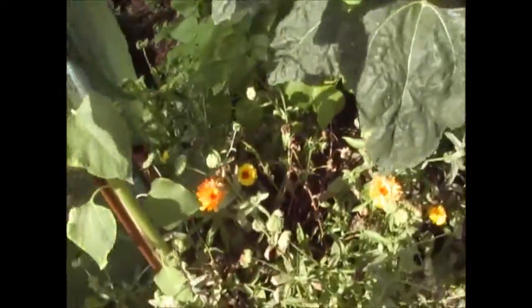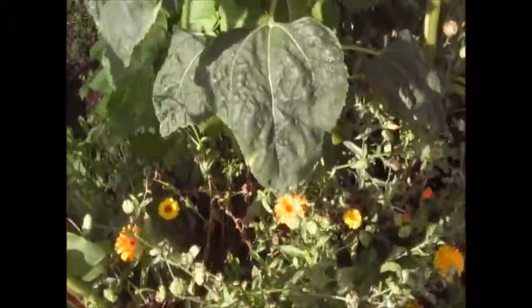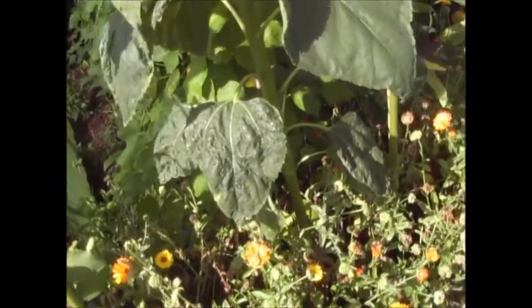Right, just moving around here, sorry about the wind. So we've got the calendulas all the way along the bottom here, and these are the sunflowers now, about 5 foot high. And the calendulas have, well, I think we've seen the best of the calendulas now. A lot of these have kind of run to seed. Now I did start taking, because what you can do is extend the season by taking off the seed pods like that and just throwing them back on the ground, but they were just developing that quickly. You know, by the time I'd pulled a load off, there was another load the following day.